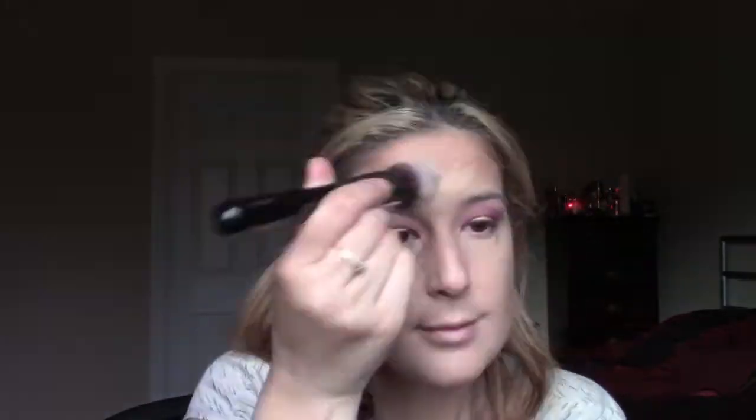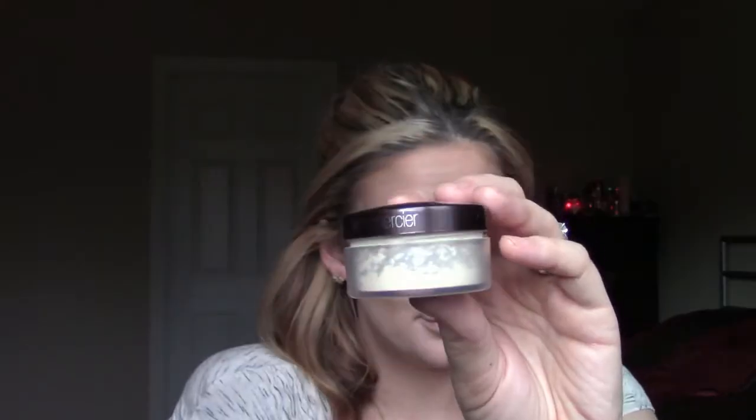Going in with my Sigma F86 tapered kabuki brush, I'm just going to push in the concealer. I do prefer a beauty blender, I just didn't have one on me at the moment, and this is good for also soaking up the excess product so that you don't have a cakey base, or that it settles into your fine lines and wrinkles. I noticed that when you take the brush and you go from left to right to left and keep going like that, it also helps that it doesn't settle in your fine lines and your wrinkles. Going in with the Laura Mercier Translucent Powder.